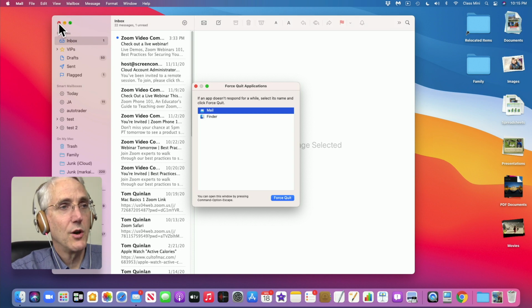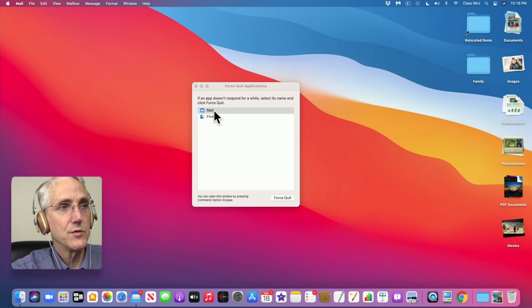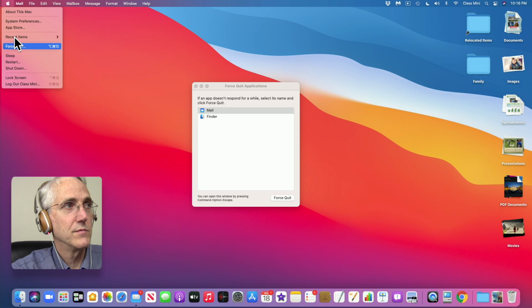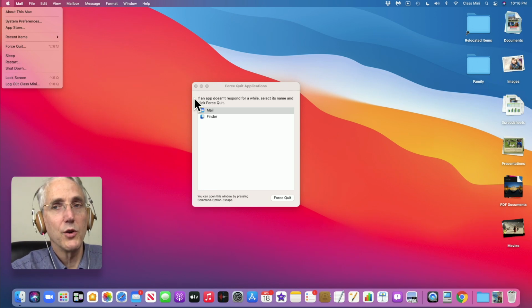My dad actually called me probably 3 or 4 years ago, and he was having trouble with Mail. When he was clicking the Mail icon, nothing happened. And when he tried to shut his computer down, which is also in the Apple menu, so Apple menu, Shut Down, he tried to click Shut Down and it would pop up and say, Mail is keeping your computer from restarting.